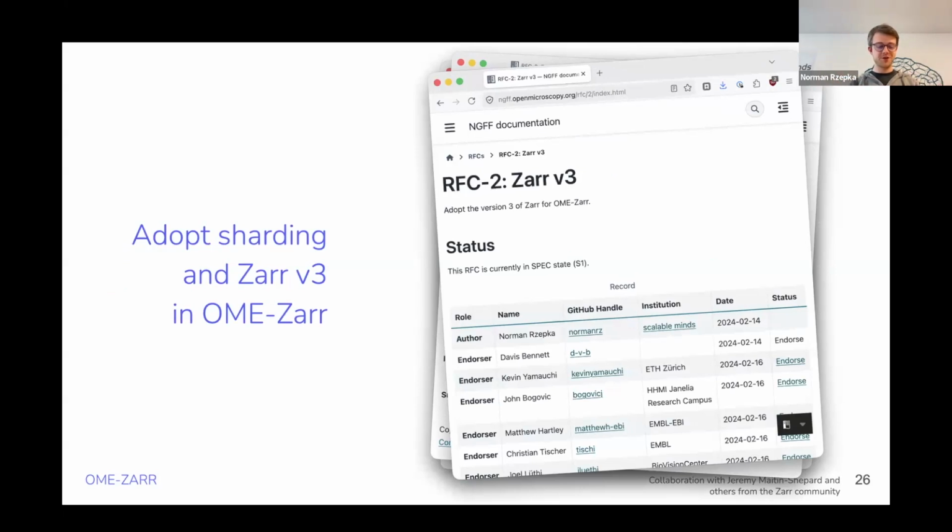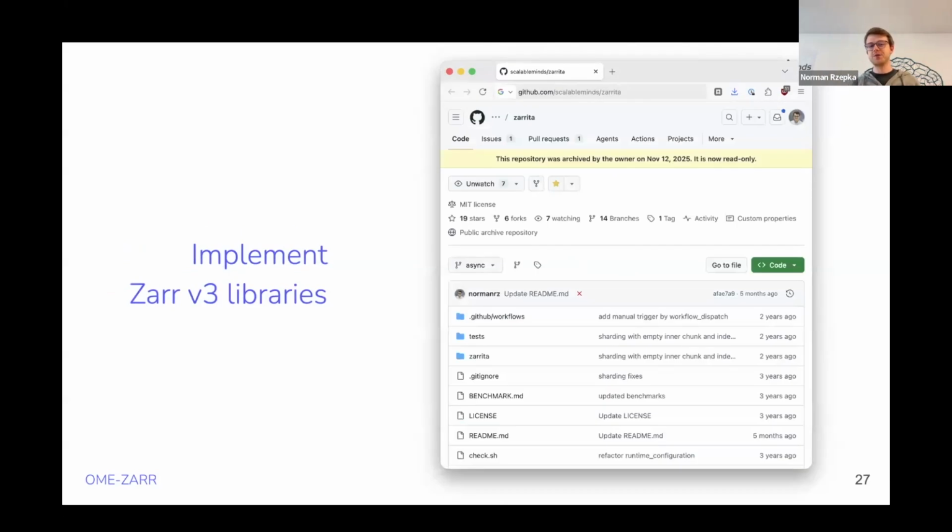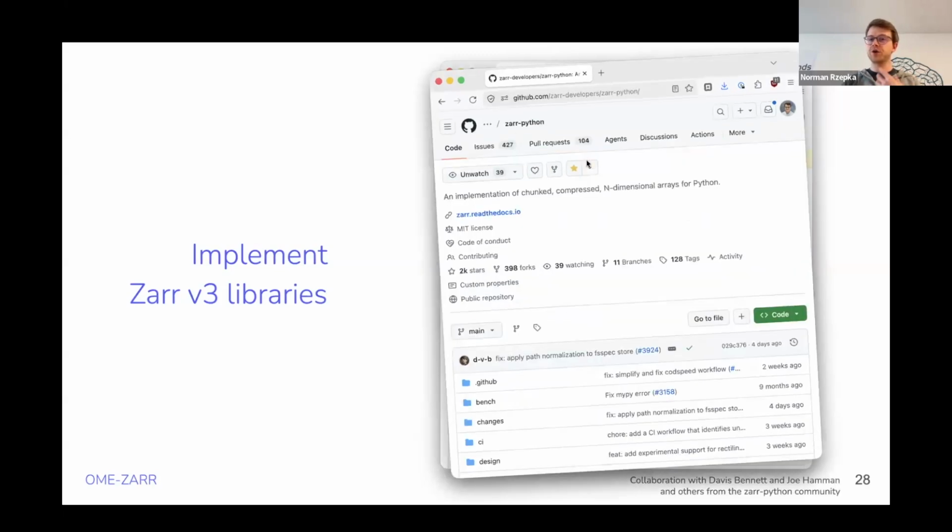There's a lot of numbers, but the gist is that the specification work wasn't done, and the next part was to help with implementations. We first started out building the Zarrita Python library, which was an experimental library to support Zarr v3. But as you can see, it's been archived now because we ported that work over to the default library for Zarr, which is zarr-python, and helped to roll out version 3 of that.